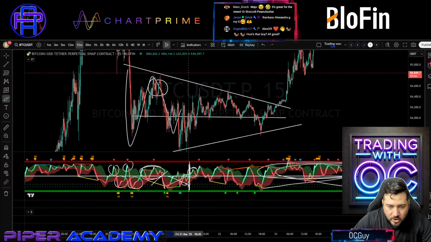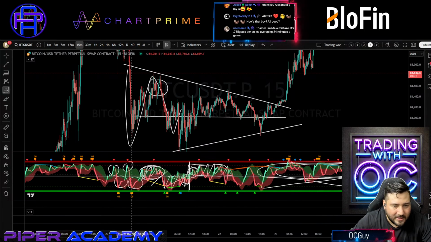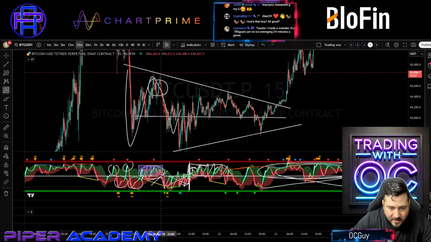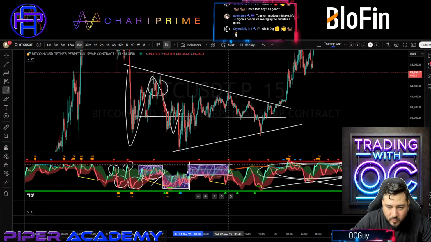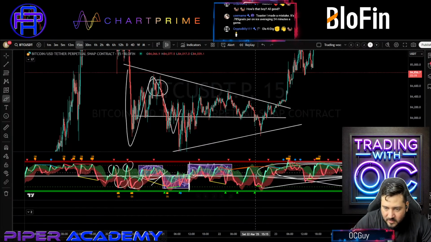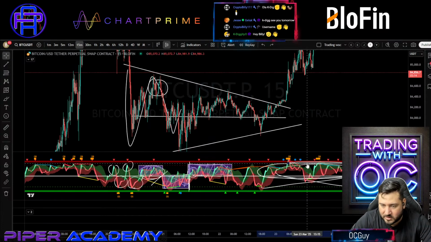Going from downwards to upwards in here, upwards. All right, now I have created a bigger box than this other box. Let me see if I can, you know what, let's do it with boxes. I think it's going to be much easier to identify the size of the boxes, where the accumulation of those boxes is, until we break to the downside. Then let's ignore this. Oh, there is another big box in here, so let me just get rid of this.